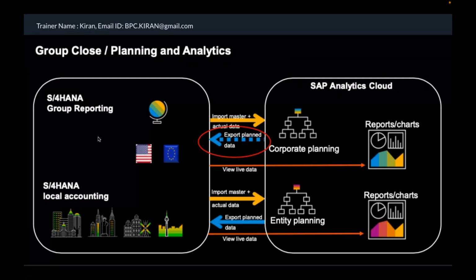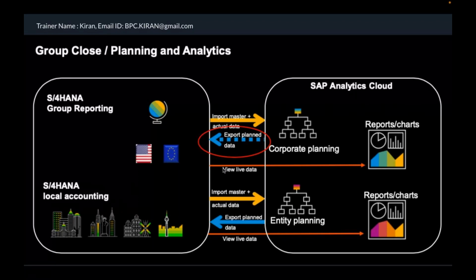Now there is one more add-on SAP is going to develop. See this dot dot dot left arrow means corporate planning, right? Now you can perform it in SAC. They have given that content: group reporting planning directly without entity planning. You can directly plan against the entity based on your group reporting actual data. That option they have given recently, right? But with the current enhancements, exporting plan data to ACDOCP, to group reporting, is not available. It's the future solution they are planning to implement.